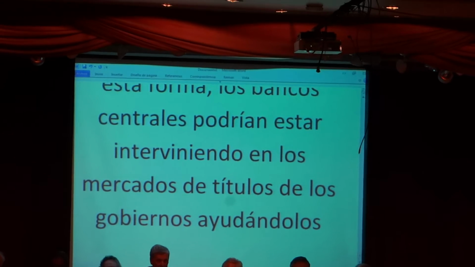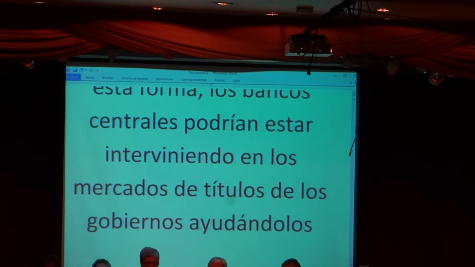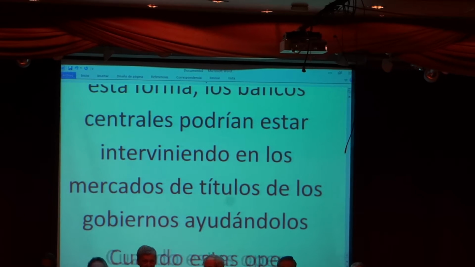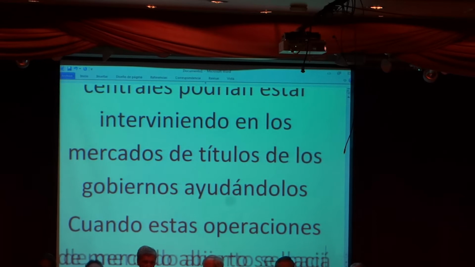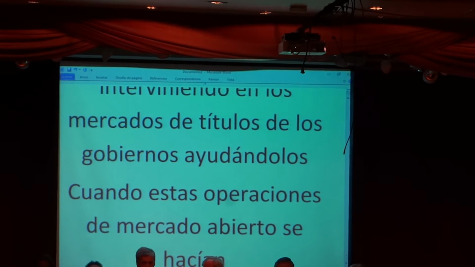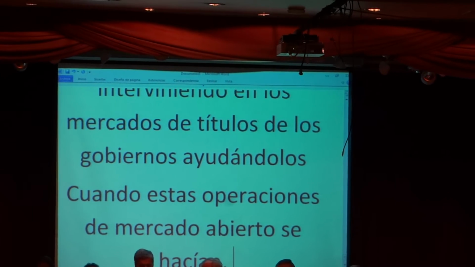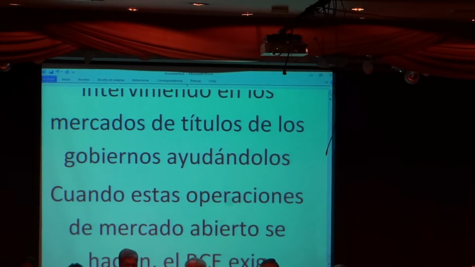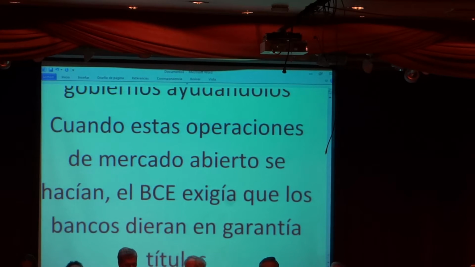Moreover, when these repo operations were being done, the condition was that the assets, whether they were private assets or government securities, needed to carry a rating of at least A-. So the people designing this never thought that perhaps the rating of some of these assets would fall below A-.